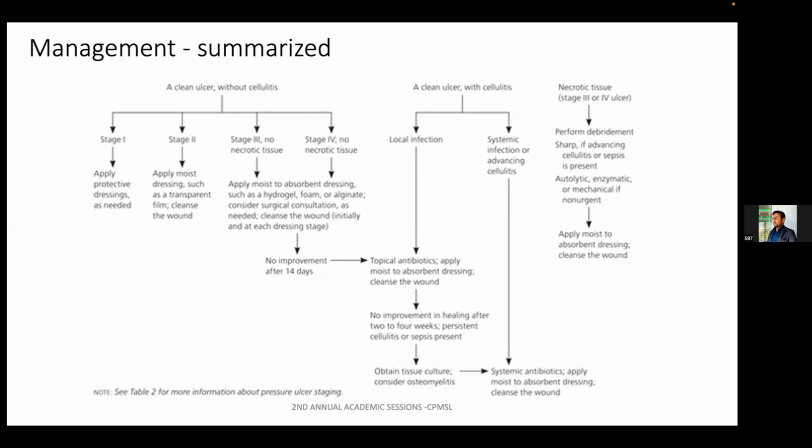Now, how you manage a wound that has a pressure ulcer, that has necrotic tissue, it's another different strategy. And obviously, people might have different opinions. I would, of course, like to hang on to that necrotic scab for as long as I can. For me, that is probably the most ideal dressing that I can use on this wound. Like I said earlier, what you do not know is you cannot really grade this wound properly because you do not know what is happening underneath.